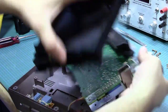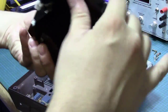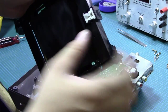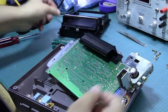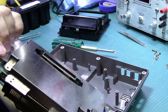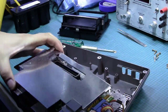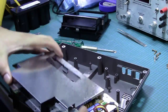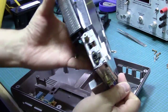So that's the actual cartridge loader mechanism. A little springy thingy, and you can see there's the mechanism that allows it to click in place. So put that aside. Now here's the actual connector. Okay, so let's unplug a few of these things, because it looks like we're going to need to do that.